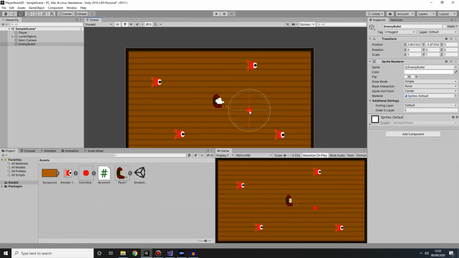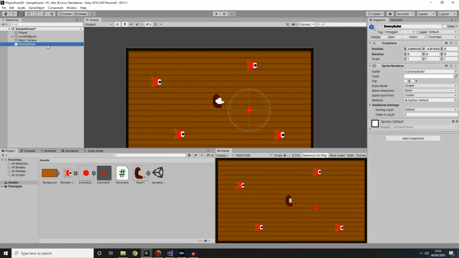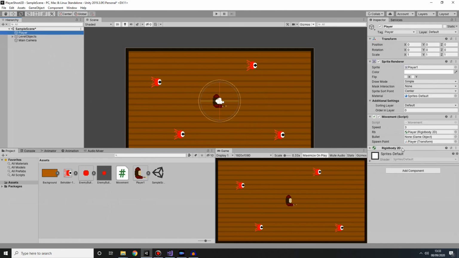To simply do that, drag the texture into the screen and it will appear. And then on the left-hand side, you'll notice it in the hierarchy. Click on that and drag it into the assets. This creates a prefab of the object, and a prefab is basically a copy of the same object which we can use wherever we want and place as many times as we want. Perfect for a bullet. We can also now drag the prefab into the bullet variable on the movement script.